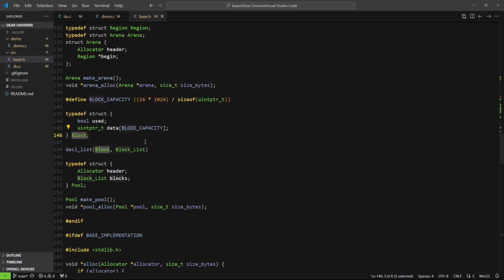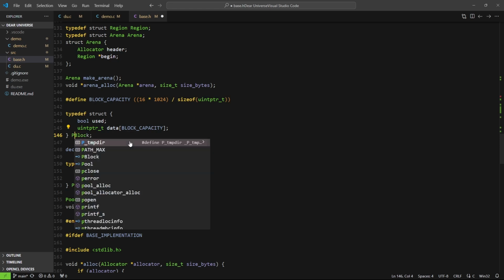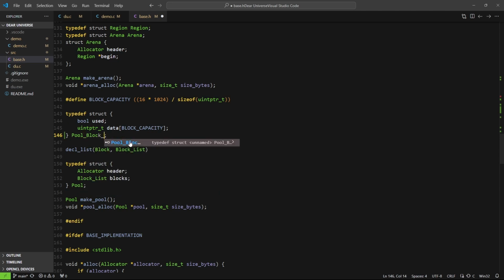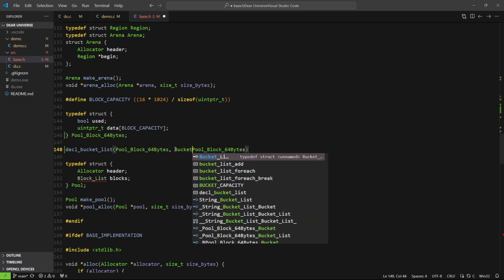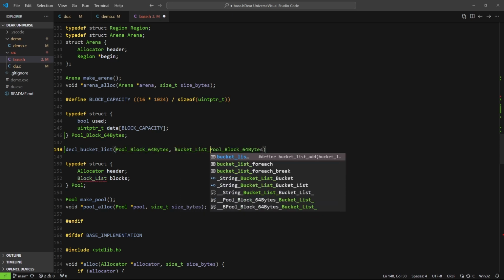All right, so the first thing I want to do is to have multiple block sizes, right? So we can have something like a pool block of, I don't know, 64 bytes, for example. And here I don't want to use a list, I want to use a bucket list, and here I'm going to say just that, and I'm going to say bucket list.